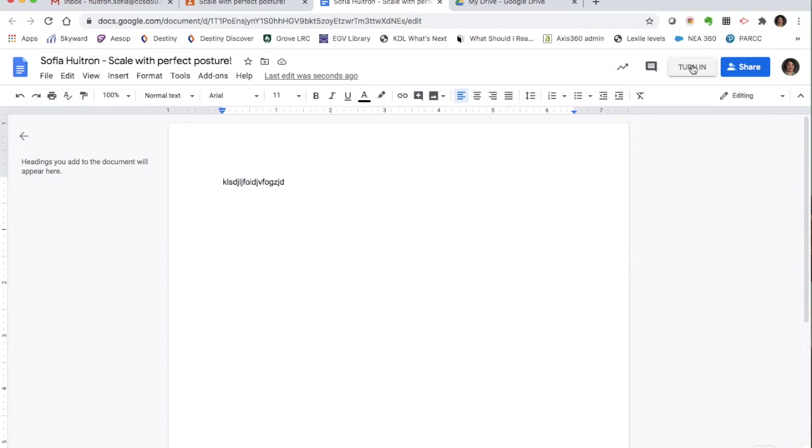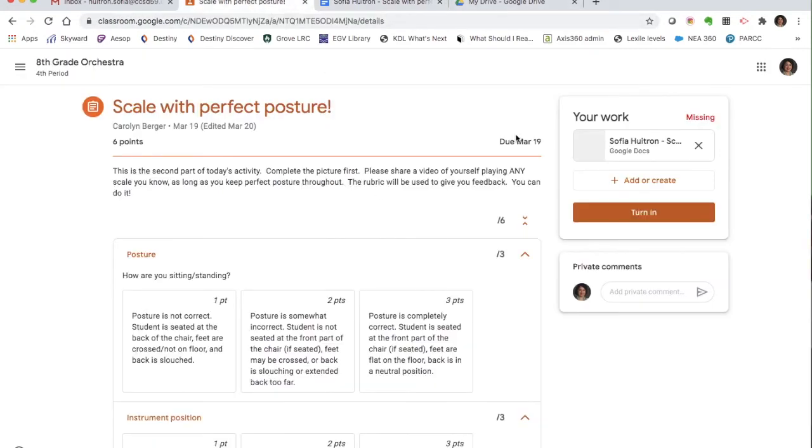But let's say you're not done with your assignment in one sitting and you're going to come back to it. You can go back and you'll see here that it just shows that the document has been attached. But obviously you wouldn't click turn in until you're 100% done with that assignment, right? And then you would click turn in and then your teacher will get it. So that's the easiest way, and that's really what your teacher wants you to do. This is how your teachers want you to submit your assignments. Don't email them, submit them directly through Google Classroom.